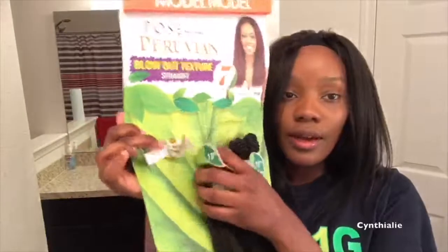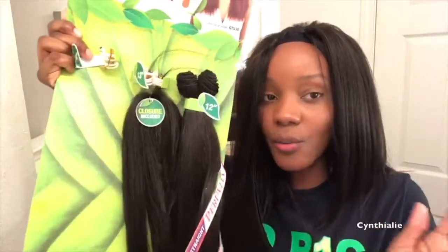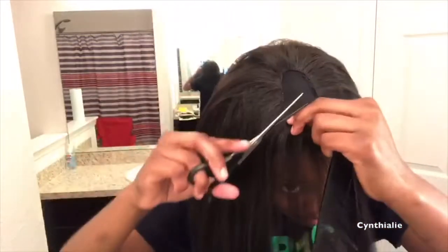Like I already said earlier, my hair was probably not gonna go through all the package. Oops, as you guys can see, the only two that I used was the 14th and the 13th. That was it. The 12, I didn't even touch, not even one from the 12. So I'm going to cut the rest of this.